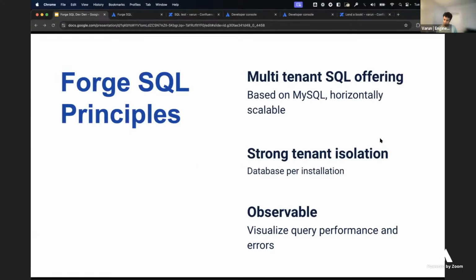Now, when we started looking at Forge SQL, we looked at the market, we looked at what other solutions are there right now, and we settled on a few principles. We want a scalable solution that we can operate, so it needs to be horizontally scalable. It needs to support a fair amount of connections. We should not hit performance and throughput headroom limits at low volumes, because Forge has a very interesting database model where we foresee a lot of small databases around, and a small chunk of significantly large databases, based on how our partners' apps are used.